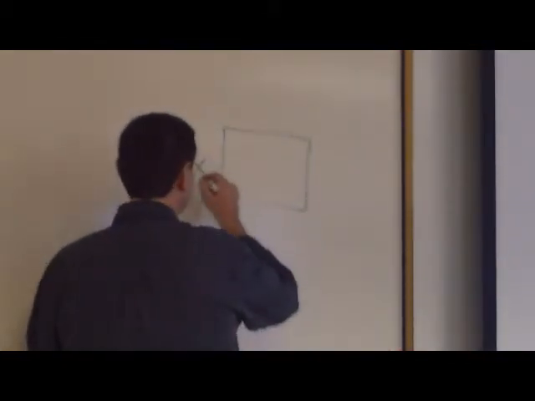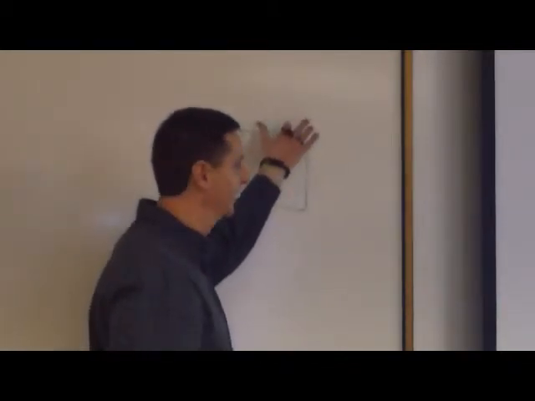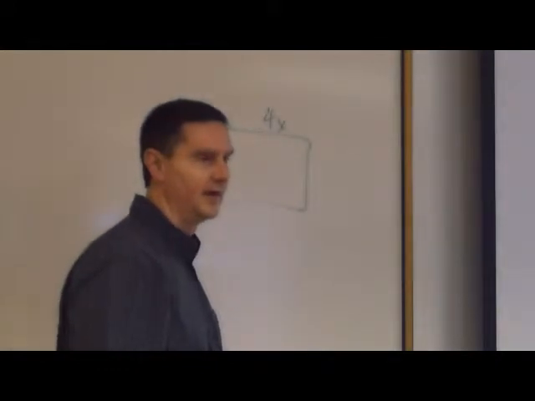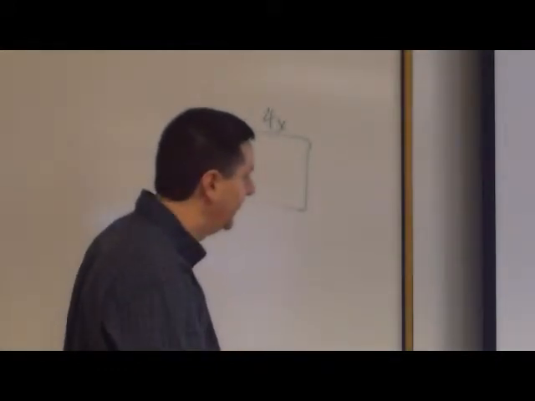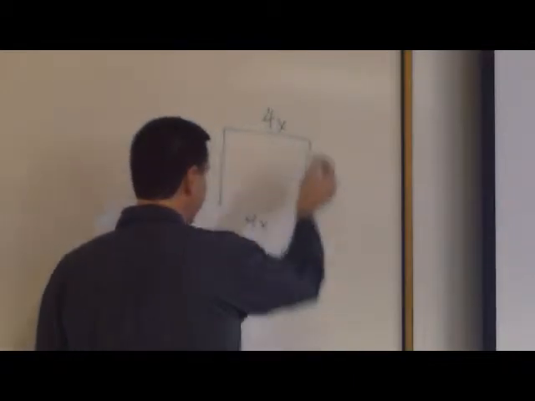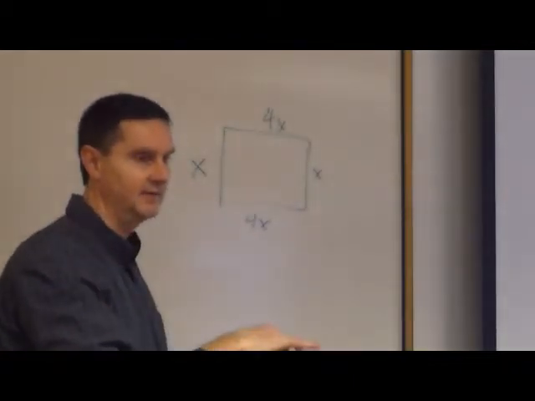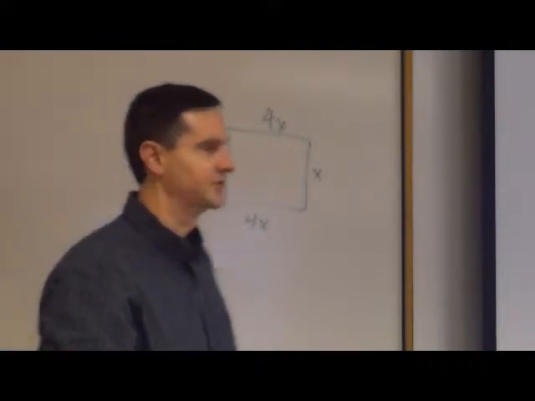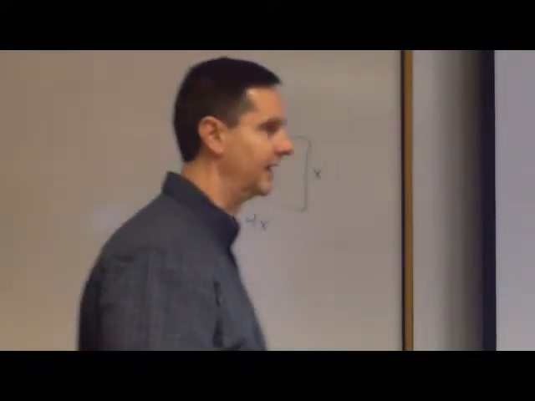X, good choice. Yeah, let's put something there, and the length would be what? 4x, right? Then you could deal with this issue right here. Right, you can think it through. The perimeter would have to be 400, right? So I can think, oh, well, this side over here is going to be x, this side over here is going to be 4x. If I add all those up, I get 10x, right? That's the perimeter. So this is kind of a combination of some algebra and some geometry going on here, right?